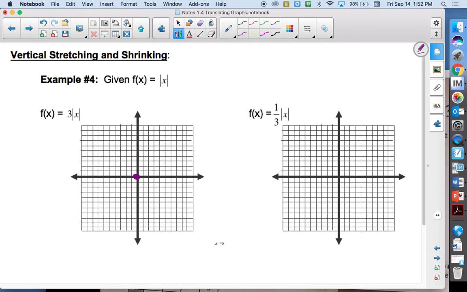And that's because it's a V, you have two lines that are meeting at the vertex. So that 3 is kind of like the slope of both of those lines. So think of it as moving up 3 over 1. So from the vertex, up 3, right 1. Or up 3, left 1. So you're always moving up and over, but you're either moving over left or over right.